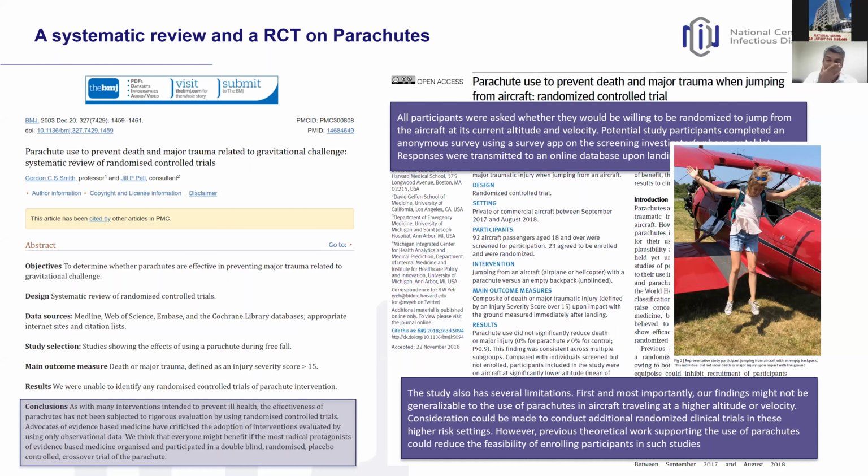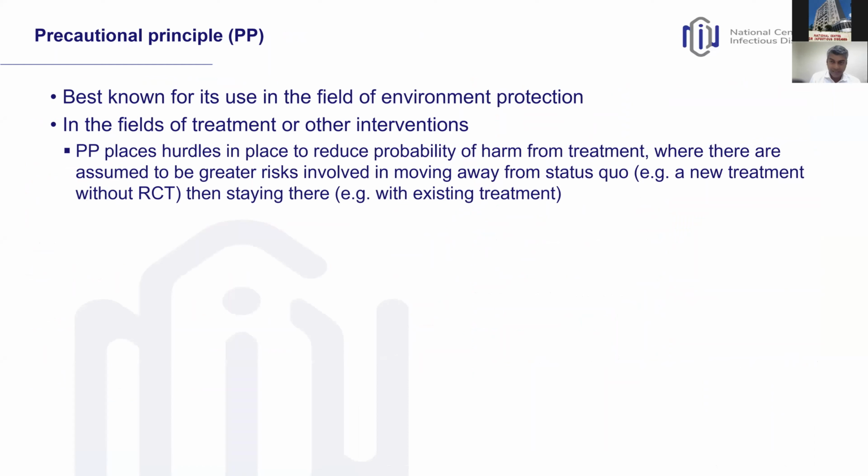So what is the precautionary principle? I'm sorry I didn't put the reference. I can send the paper around if people are interested. The precautionary principle is best known for its use in the field of environment protection. In the field of treatment or other interventions, it places hurdles in place to reduce the probability of harm from treatment, where there are assumed to be greater risks in moving away from the status quo, that is moving to a new treatment, than staying with the existing treatment. So it is actually designed to put a brake on things.